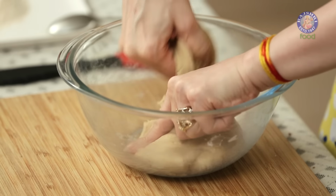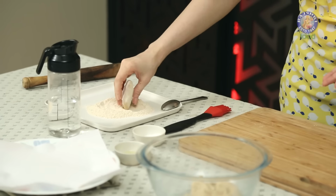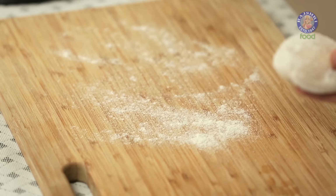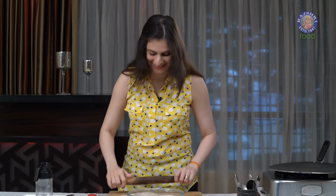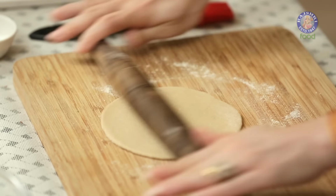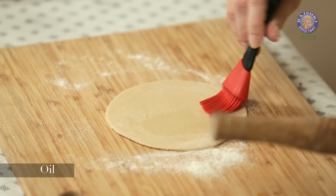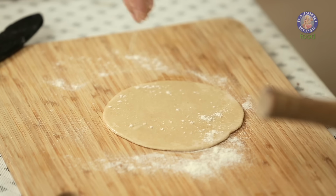So 10 minutes are up, and now let's start rolling the parathas. So take a big portion of the dough and make a ball. Dust a little bit of dry wheat flour over the dough and the board. And now let's start rolling it. Roll it into a small round, and over this now I'm going to brush a little bit of oil. Also sprinkle a little bit of wheat flour.